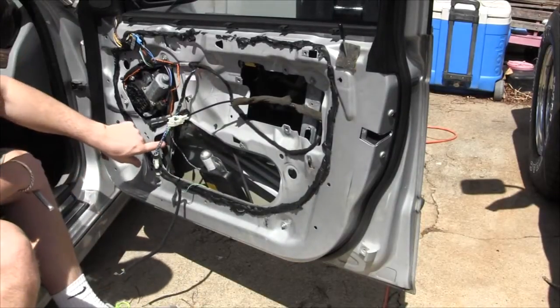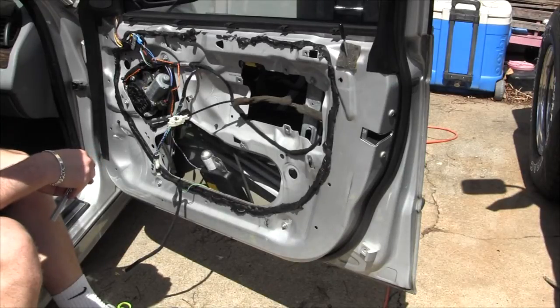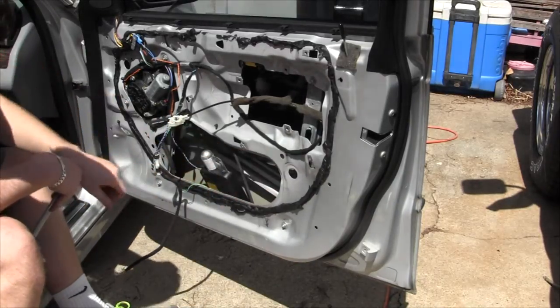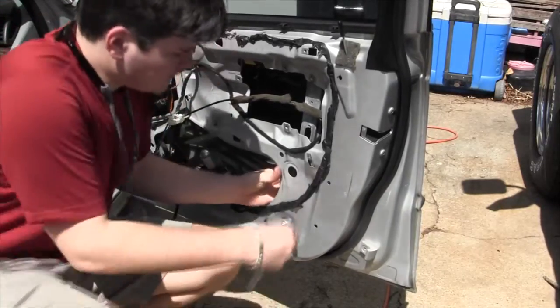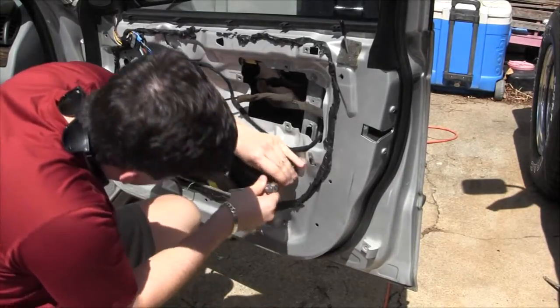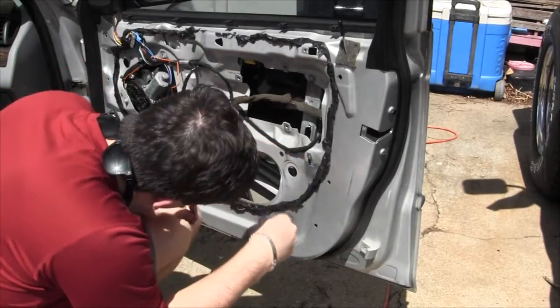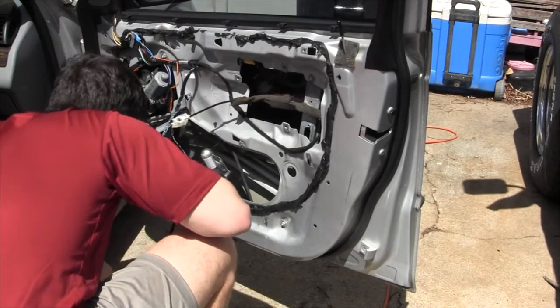Okay, we've adjusted the window height so that we can get to the two bolts. They're 8mm bolts that hold the window to the regulator. Show them where, point to the access hole. So we've got to raise it where that bolt's accessible through that hole. And right there through that gap. Here's an 8mm socket. A lot of the times the bolt drops down.